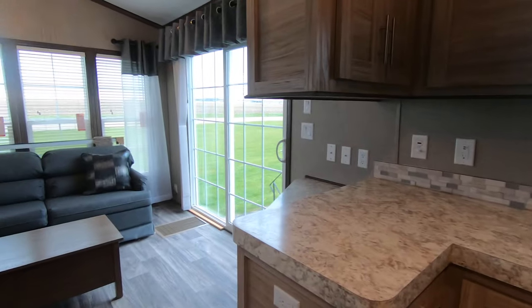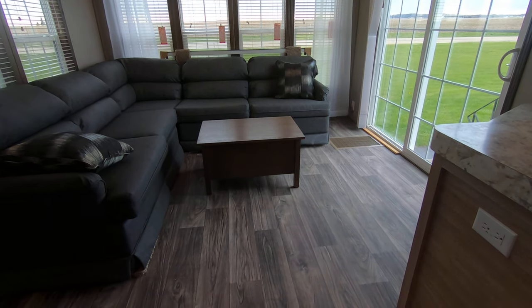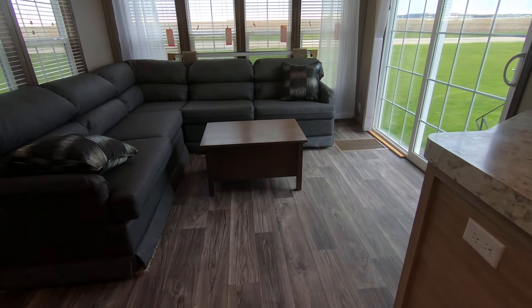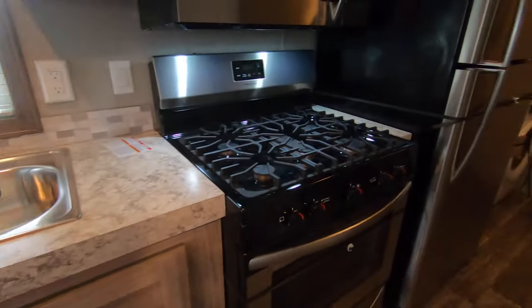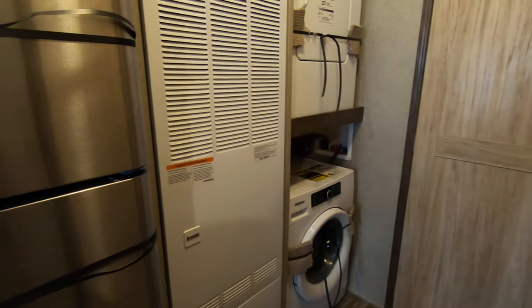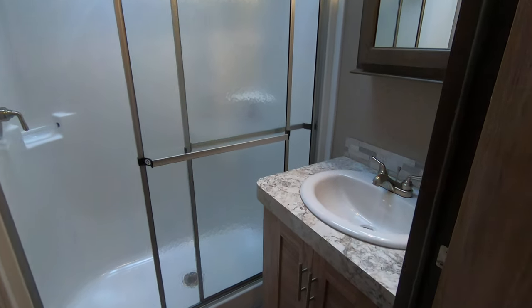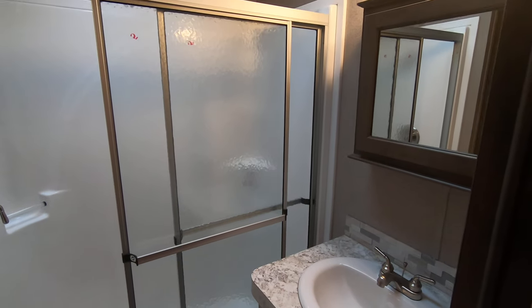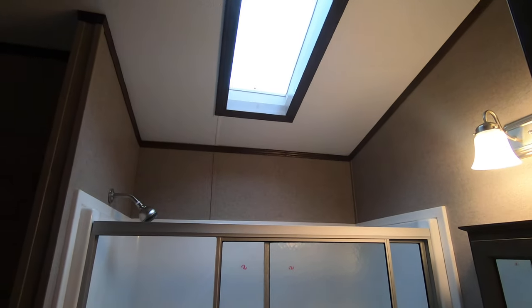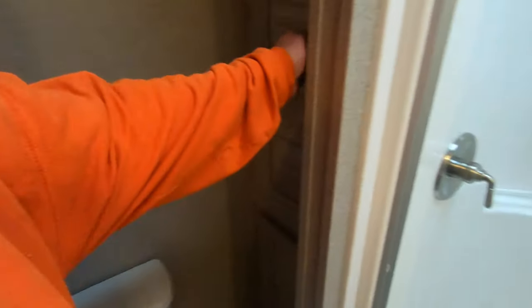This trailer has plank PVC flooring on the entire main floor. It looks like wood flooring, but it's PVC. There's that washer dryer — a full-size washer dryer. And a full-size 56,000 BTU furnace. Very few people that ask me about the washer dryer ever actually buy a trailer. But there it is, right in the bath area.